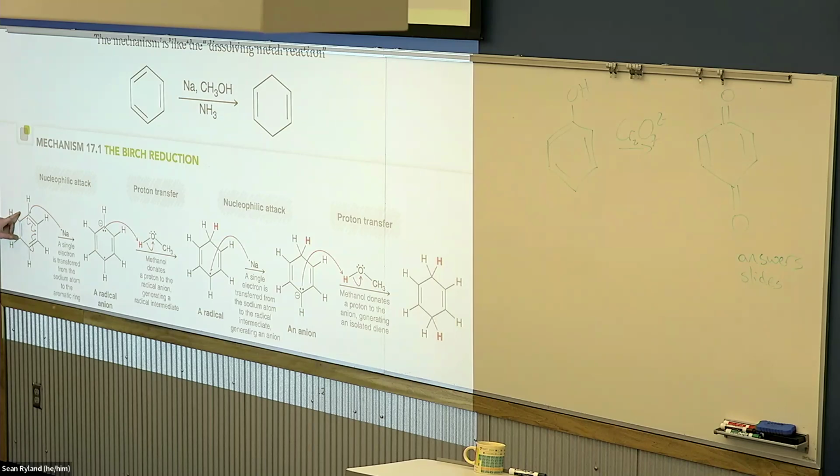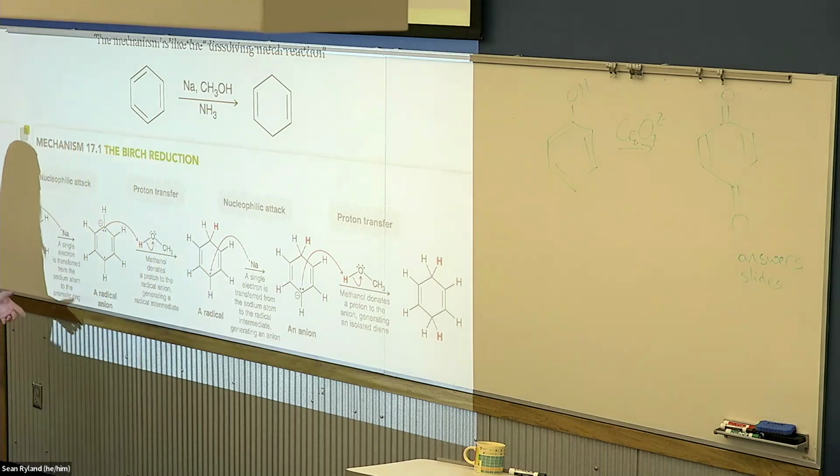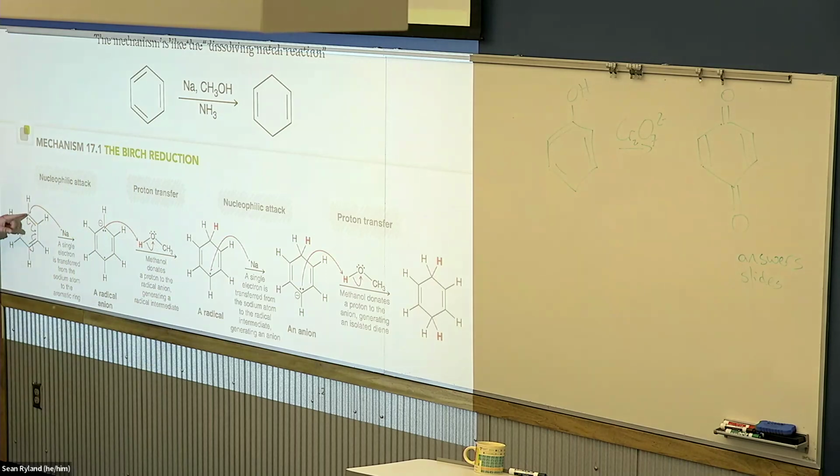Which usually also means you need a 2-to-1 ratio. You have to do it twice, because we got to make these an even number of electrons at some point. Alright, so you donate an electron to one of the aromatic carbons, doesn't matter which one. And that actually is what breaks up the aromaticity right there, because now all of a sudden we've got too many electrons for it to be aromatic.